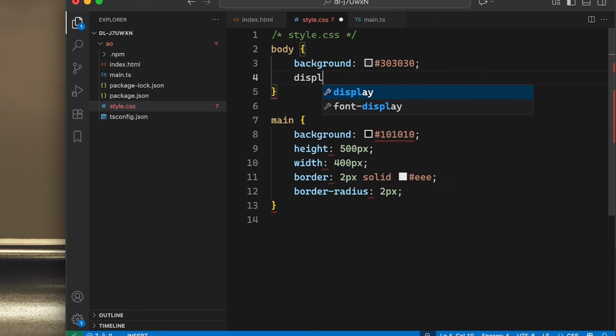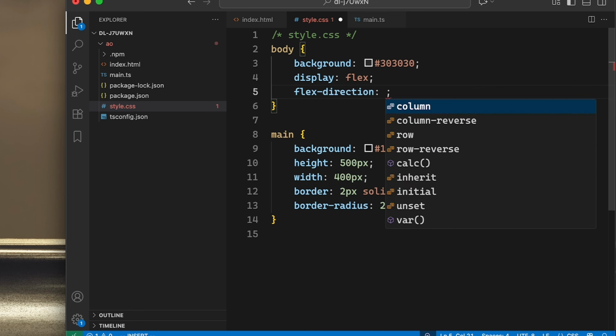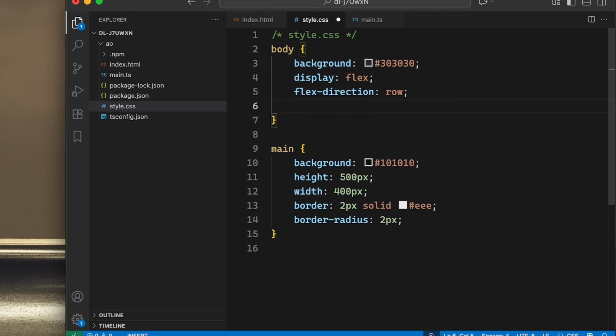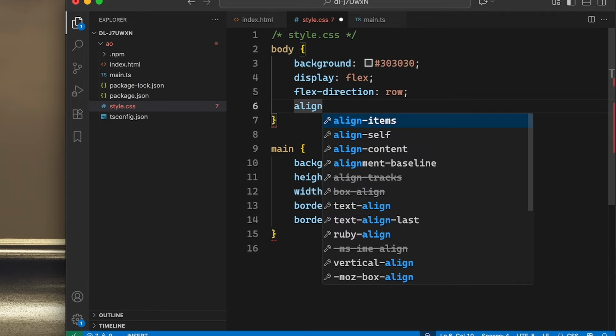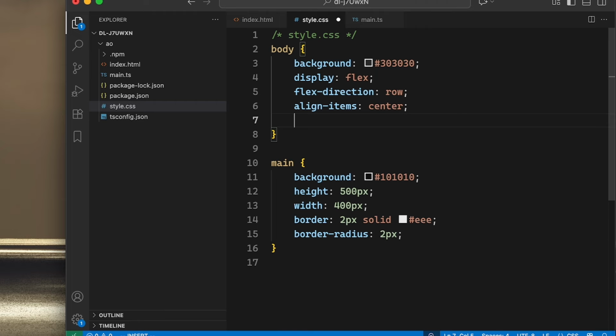So let's say display flex, and flex direction is going to be a row. And let's align items center, and what's the other one?